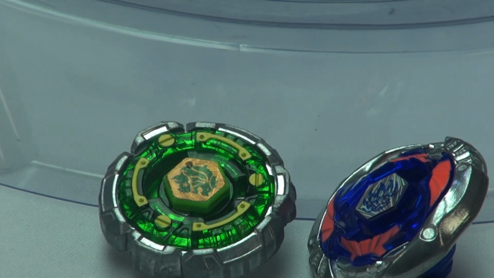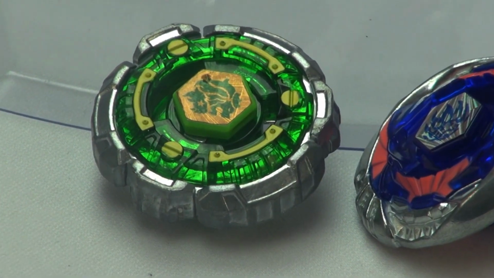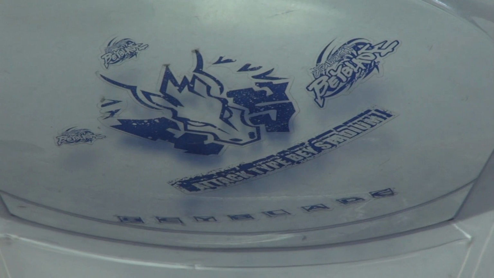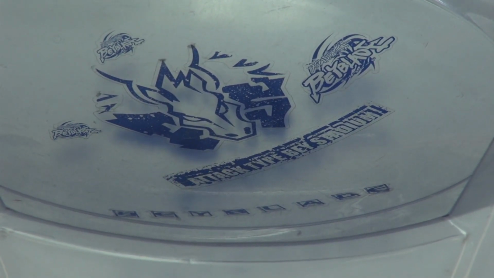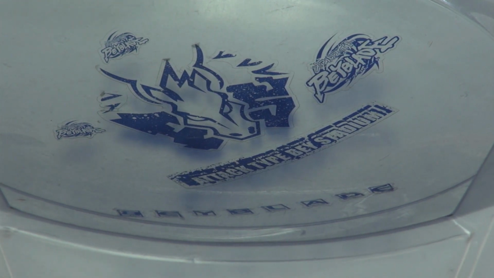Here we got Phantom Orion and Fang Leone. Pretty awesome two Beyblades. Fang Leone's a defense type, Phantom Orion's a stamina type. We're in the attack type stadium, you might be confused why. It's just that it makes for longer battles because it takes a long time, because it always gets stuck in a corner. So anyways, 3 to 5 rounds, so now round one.